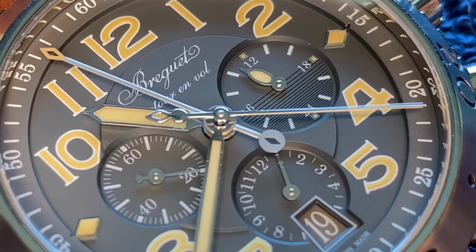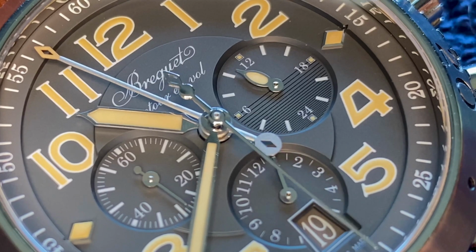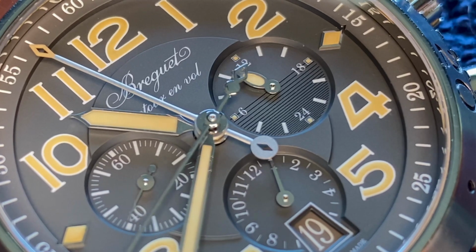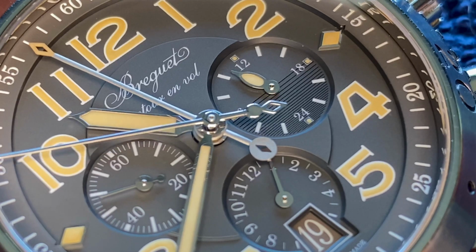In the 24-hour sub-register on the right, the darker times of the day, I guess 6 p.m. to 6 a.m., has a darker texture to it by using those stripes to indicate it is PM versus AM.